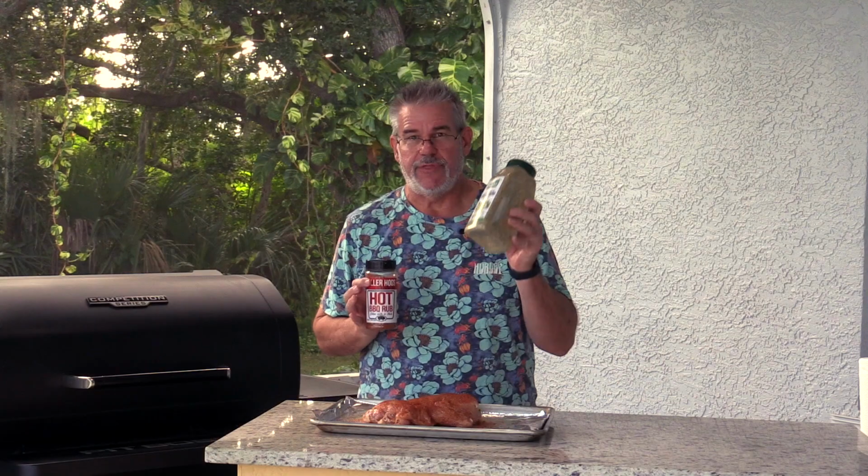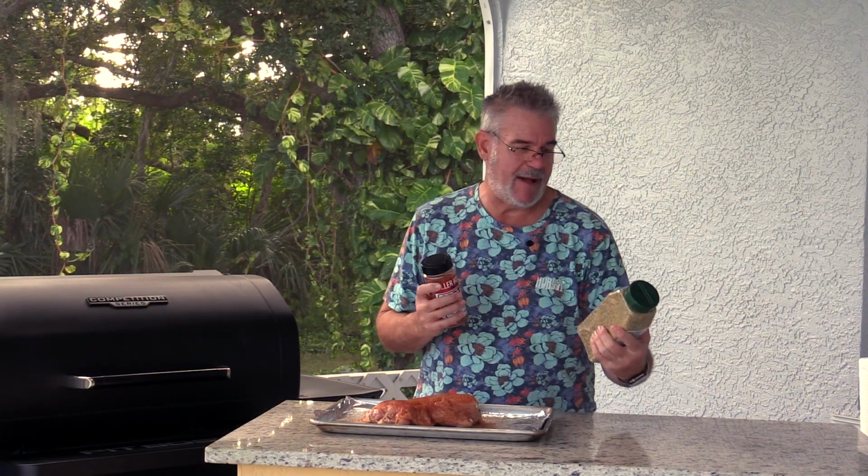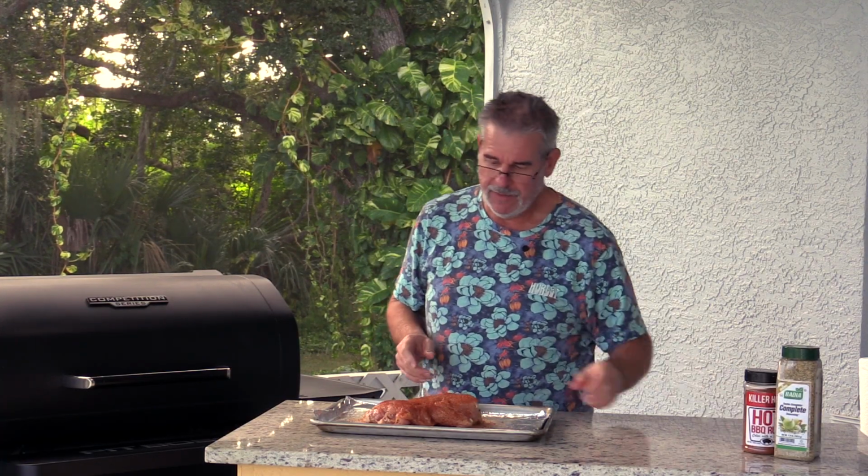Now with our complete seasoning from Badia and our paprika, though I used a bit of a hot barbecue rub, I went ahead and put just a little bit on here. Let's go ahead and get this into the smoker.